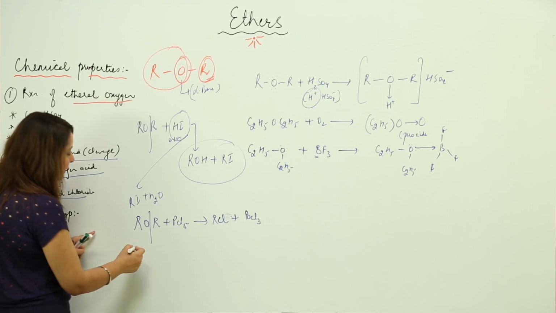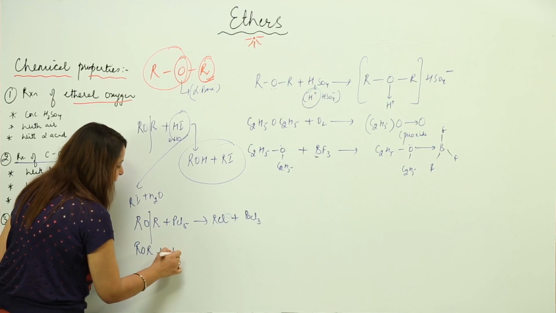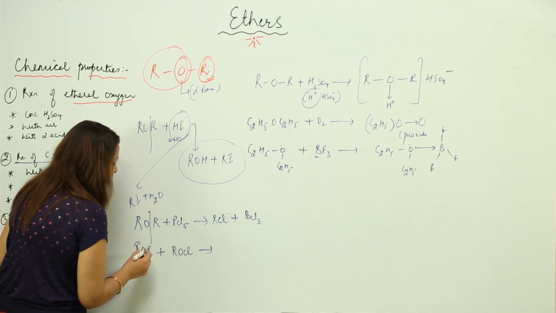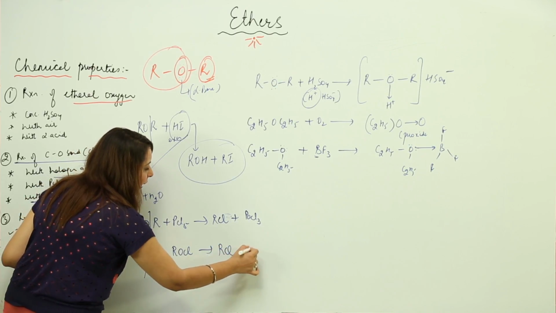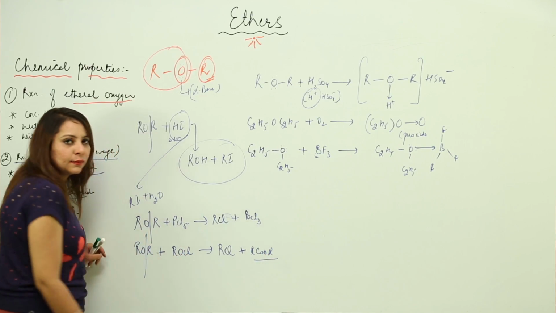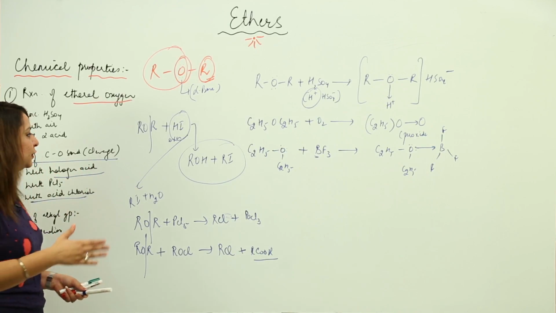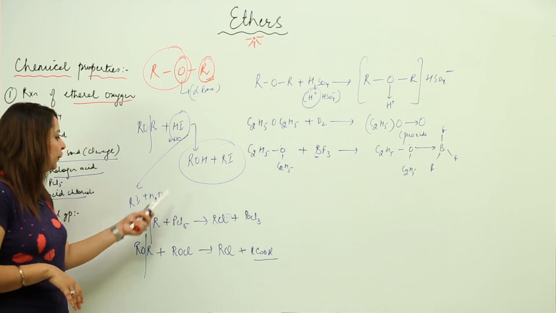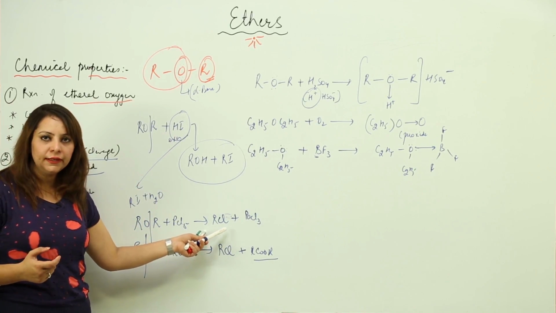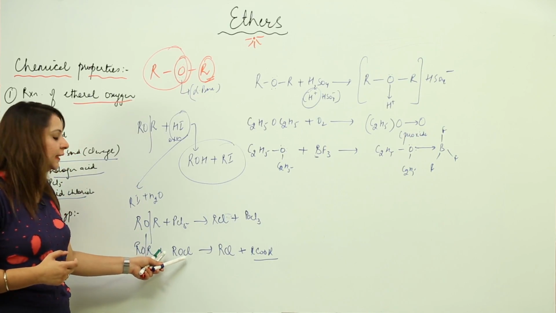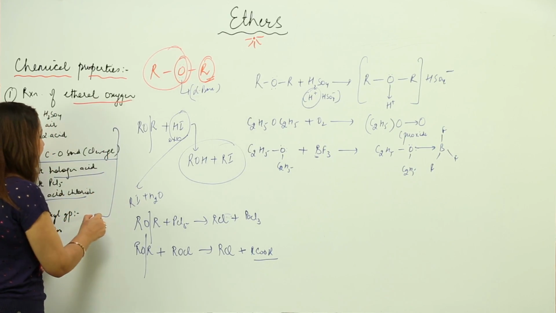Third, with acid chloride. Suppose I have an ether and we react it with acid chloride, and we know that acid chlorides are particularly ROCl. It is again going to cleave this way, and we will get again RCl, and along with that we get a pleasant odor substance, that is the ester. So if you cleave it, you may get an alcohol and alkyl halide. You may get only alkyl halide if halogen acid is present in excess. With PCl5 you get again alkyl halide. With the ROCl, that is acid chloride, you get the ester as well as the alkyl halide. So this is what involves the cleavage.